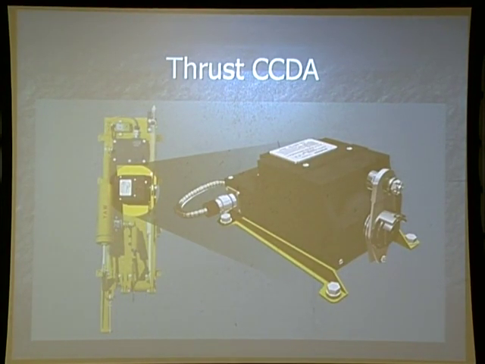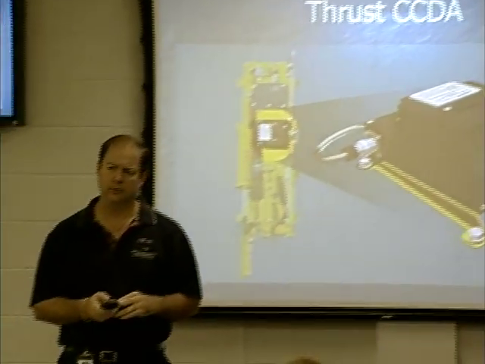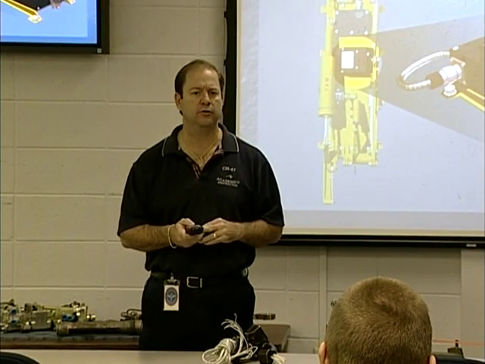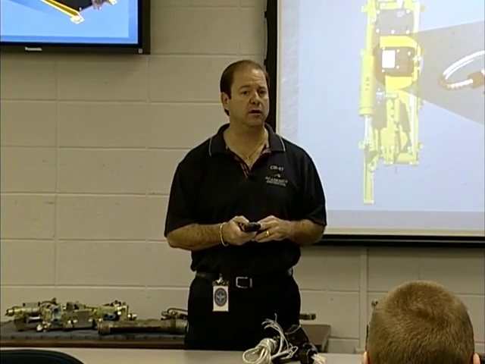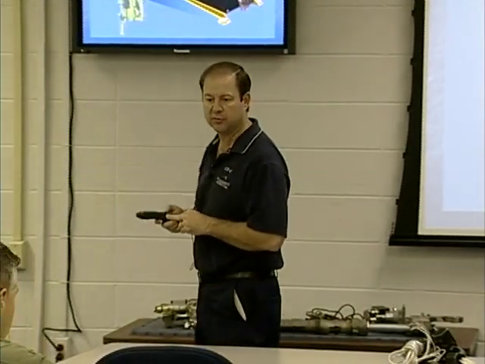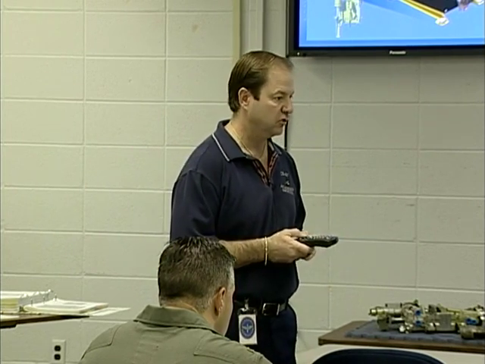Keeping in mind, gentlemen, we pretty much have already highlighted what the thrust CCDA does, the purpose of it, right? This is how the advanced flight control computer, which computer actually interacts with altitude hold? Number one, the number one computer. That's going to become very relevant later on when we get into emergency procedures, and a lot of operator's manual cautions are getting ready to come up. You'll notice that if we lose the number one system, they tell you to beware of possible thrust runaway, possible over torque, over temp, over speed situations.